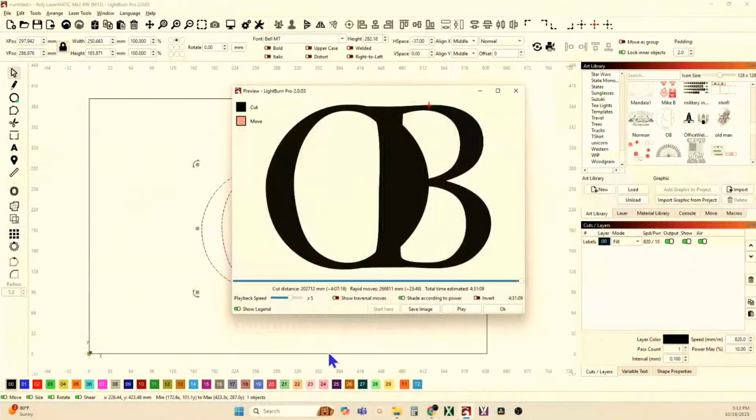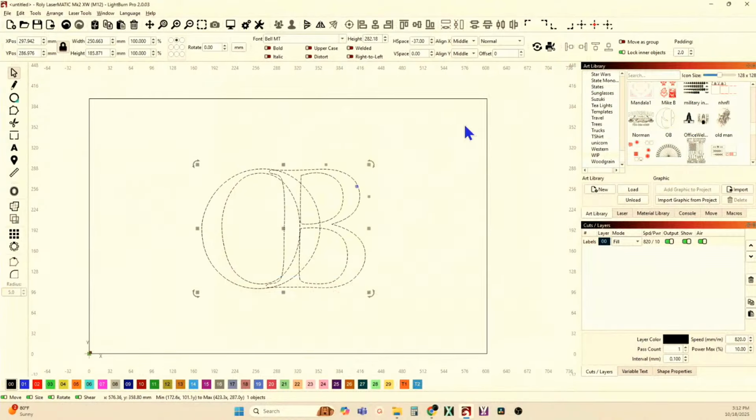But we're going to go in and recreate from that low quality, low resolution image from a Word doc, bring it into Lightburn and recreate that almost exactly or as perfectly as it possibly can be done, given what we have to work with. So how do I do that? Well, first, let's get rid of all of this.